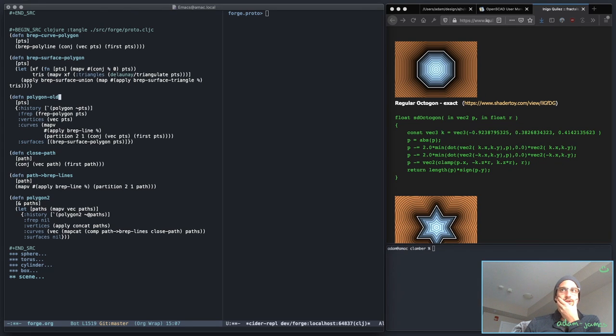Let's name that polygon old now so that no, actually, until I have good implementations, let's not jump the gun on this one.